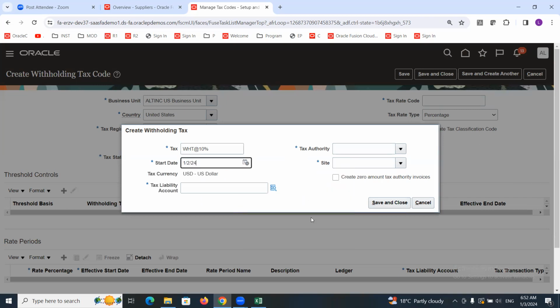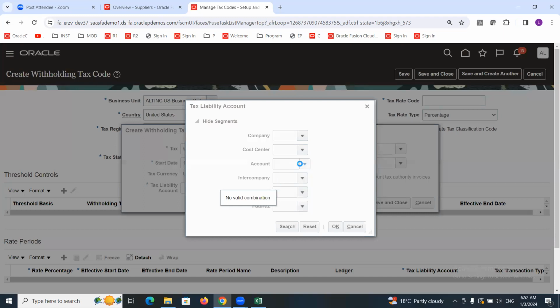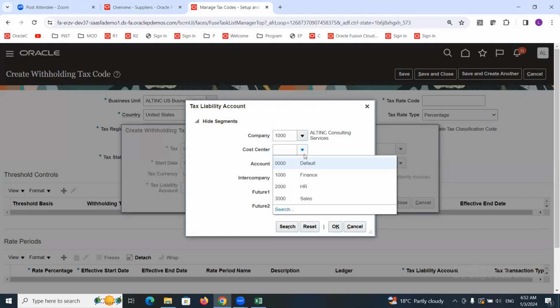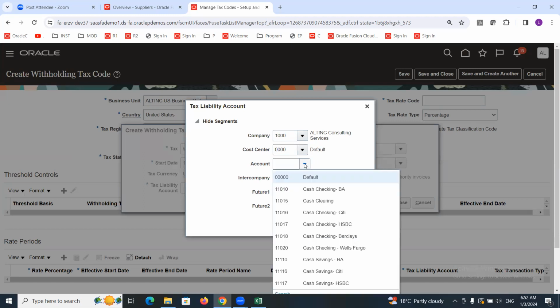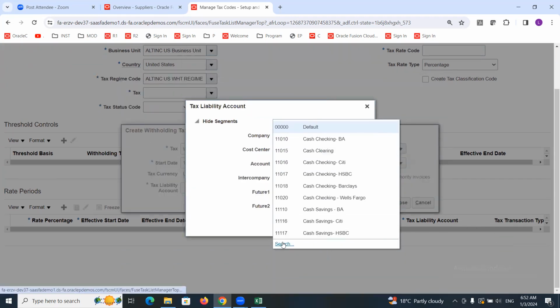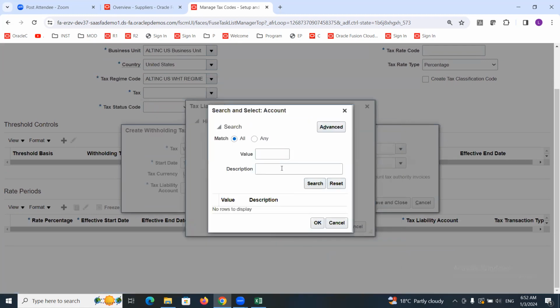So start date, today or past date, and provide withholding tax account. So when you calculate the 10% tax, the tax amount need to be posted to which account? System should update the tax amount against which account?